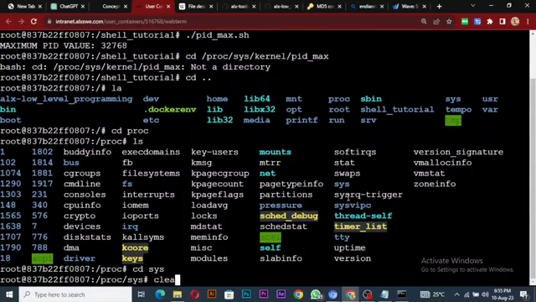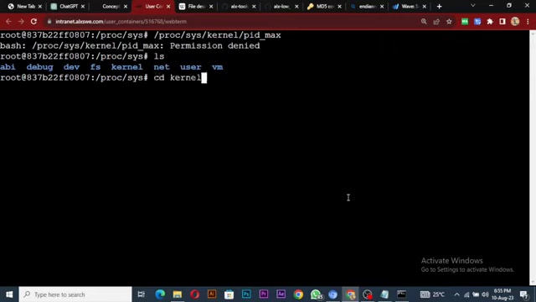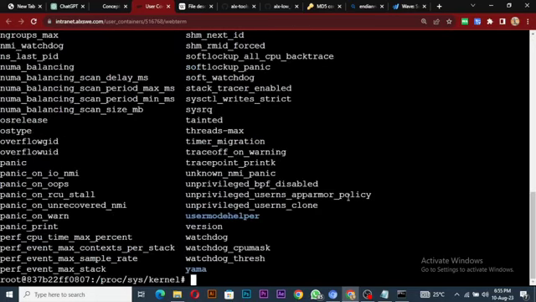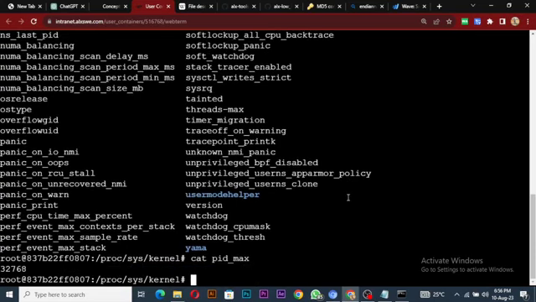So let me clear my screen and paste that to keep track. It's going to say, yeah, no permission. Okay, so do we have kernel there? Yes, let's cd into our kernel. So do we have pid_max? Okay, pid. So let's cat pid_max. Oh, it's there. Can you see? It's inside our kernel. We have it there. Okay, so I hope you understand. So with this part, we can even get our PID maximum.